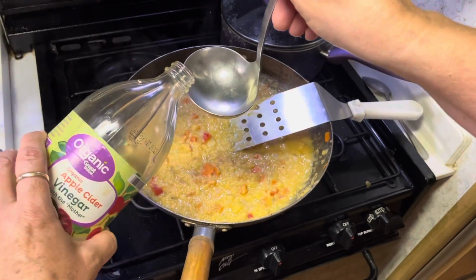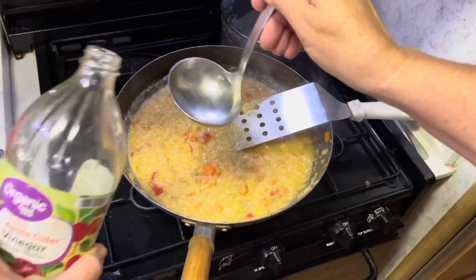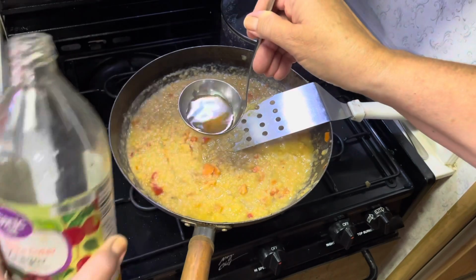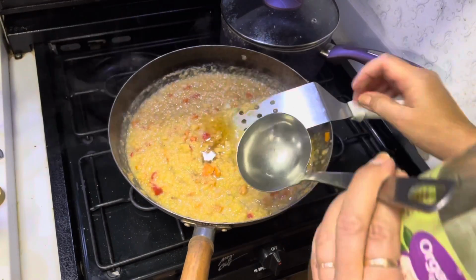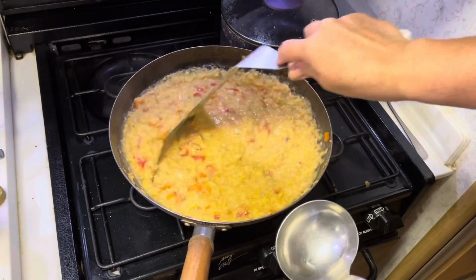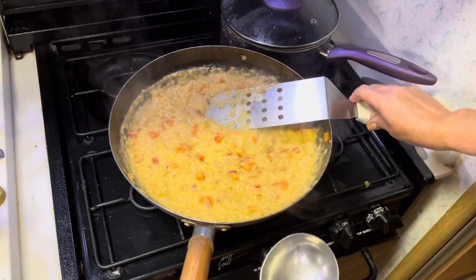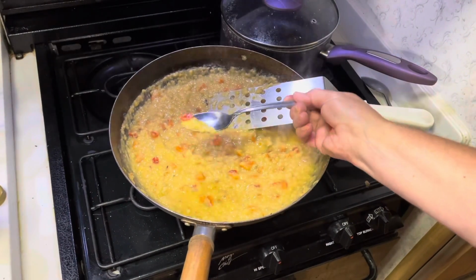So I'm going to measure it out in my ladle. This is called a ladle. I'm going to measure out a little bit in here. I don't want to put too much. Mix that in. That'll give it a little tiny flavor that tastes very nice. And then I'll sample it. I'll take a little spoon and I'll taste a little and I'll let you know.